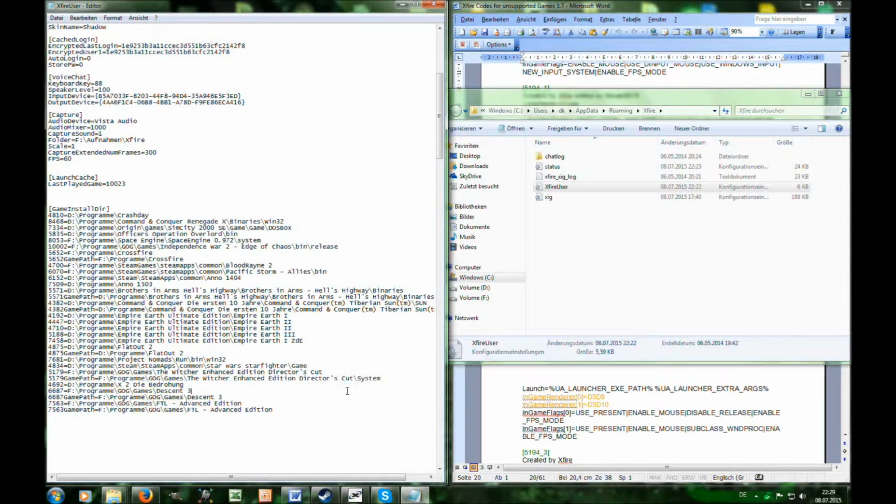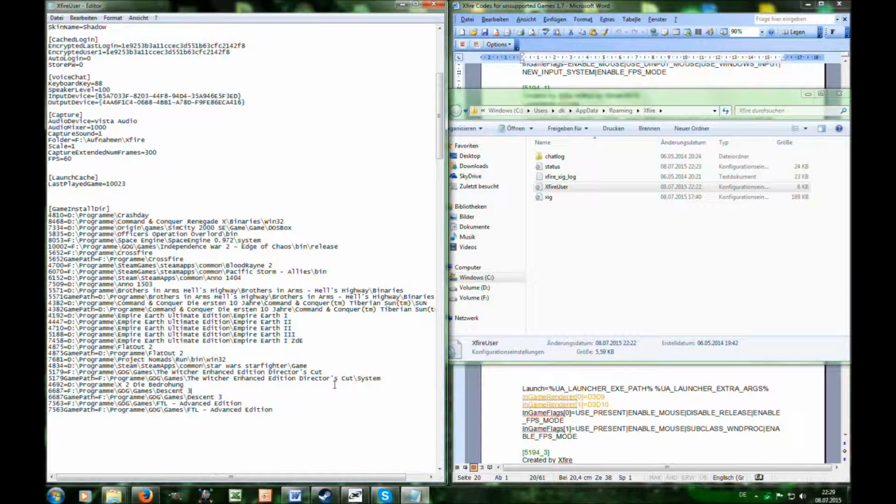Basically this was it, but there's one thing I still want to show you. What you also find in this file are some parts of the old options menu. So for example, we have some of the capture settings in this file, and you can still change the folder where your videos are saved, or you can change the FPS settings.